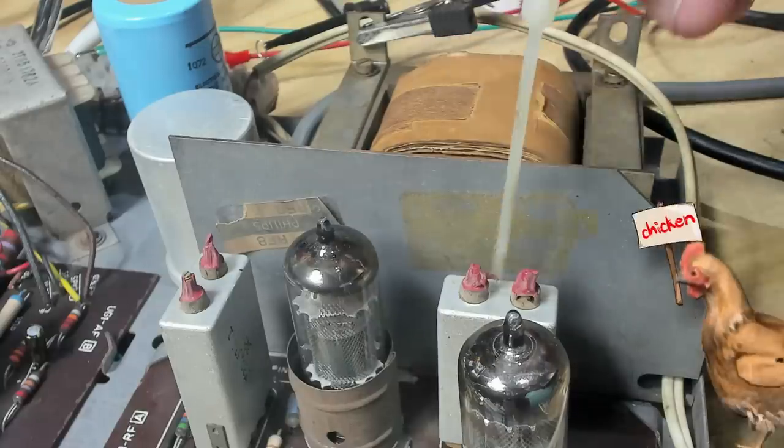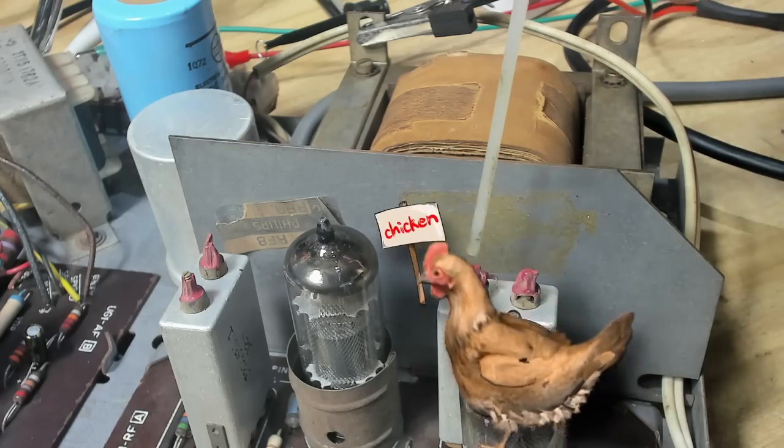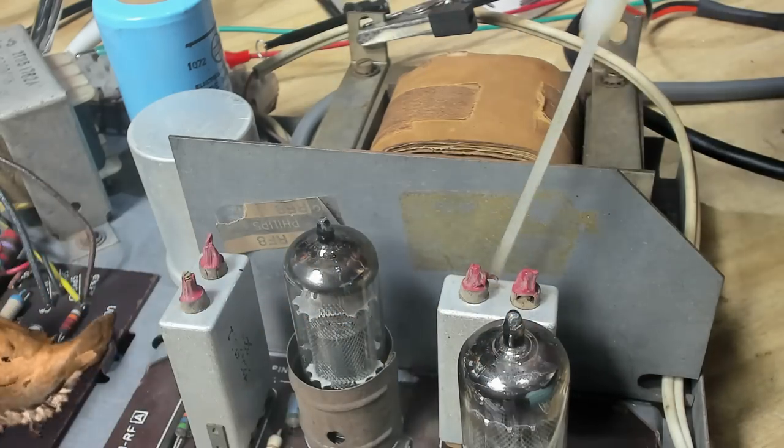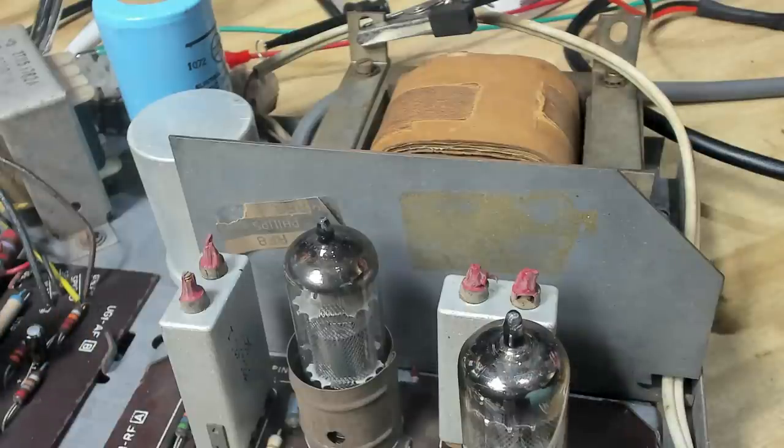I didn't check these IF transformers. They will disintegrate if I try and adjust them anyway. The radio's working well. I'll leave well enough alone. With this working so well, I'm going to pull the record player out. We'll have a look at that.